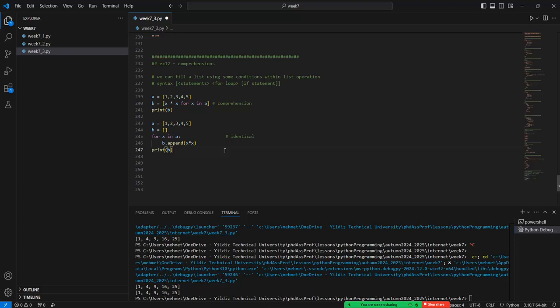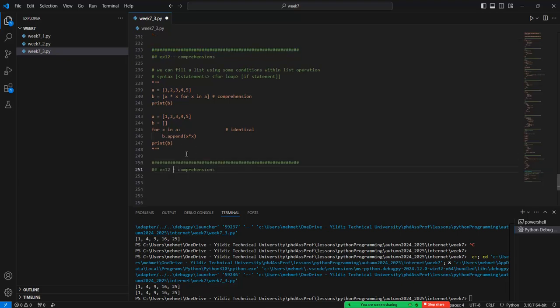This is the same procedure for applying to these terms, but this code can be summarized or compressed into this one. This is called the comprehension. Okay? Do you get it, guys? Okay, so how can we continue with this process?